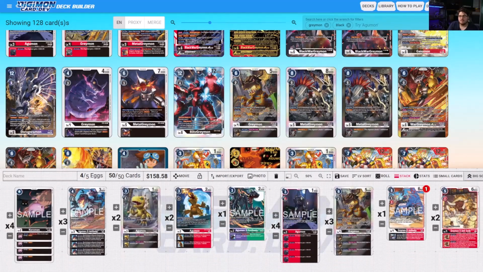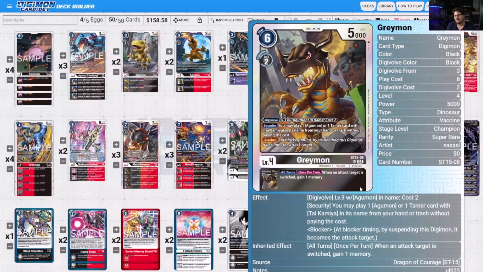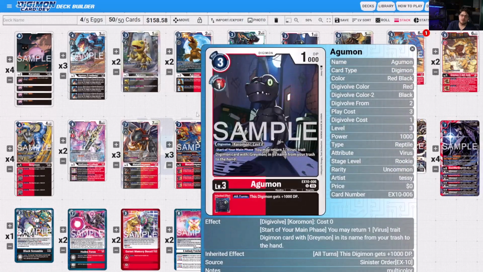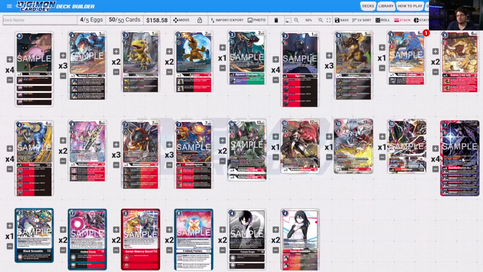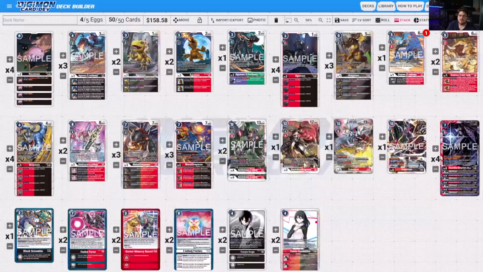I don't think we need to give inheritable blockage, just because again, all turn, when attack target is switched, gain a memory, even on our turn, if we're doing it, we're going to get some decent value that we want to have. So I think that's pretty good, and especially because our Black War Greymon aces have reboot and blocker, which again is a very powerful skill that we like to have.